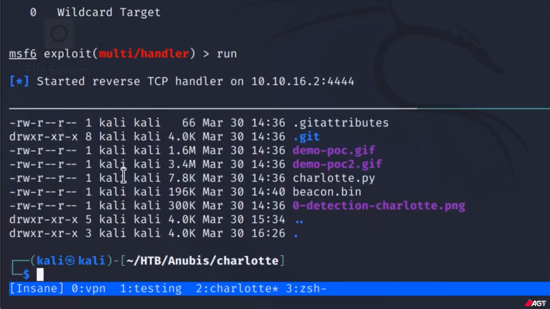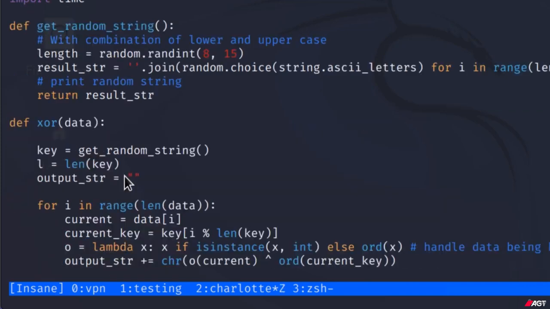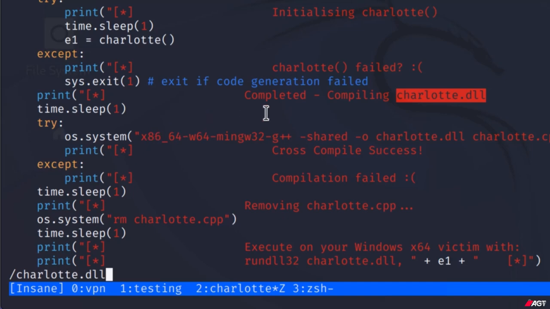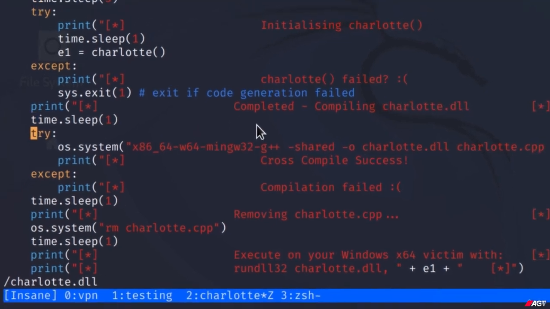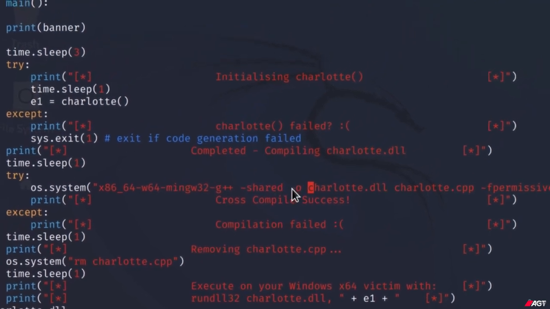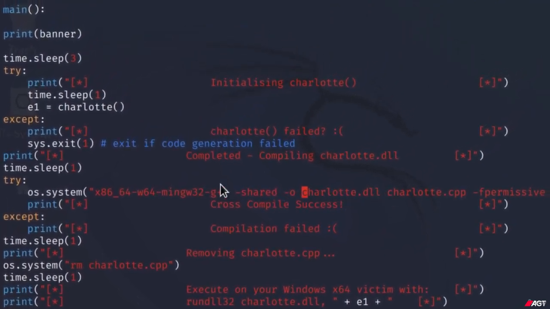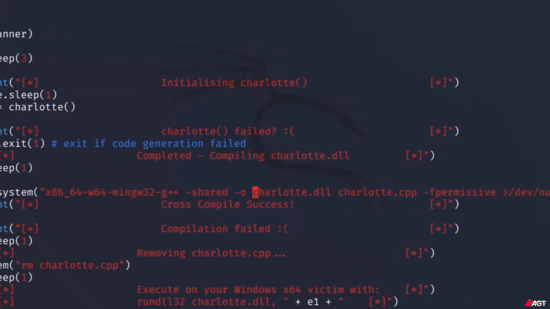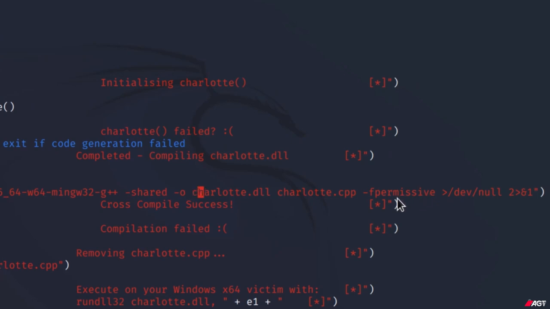Now we could go into the code, sudo vim charlotte.py. I mean, we shouldn't have to do this. And here it's trying to run this command. So it's sending errors to /dev/null. So we could modify the script so that it doesn't write out to /dev/null, right? We can actually take this part off so that we get the verbose output.